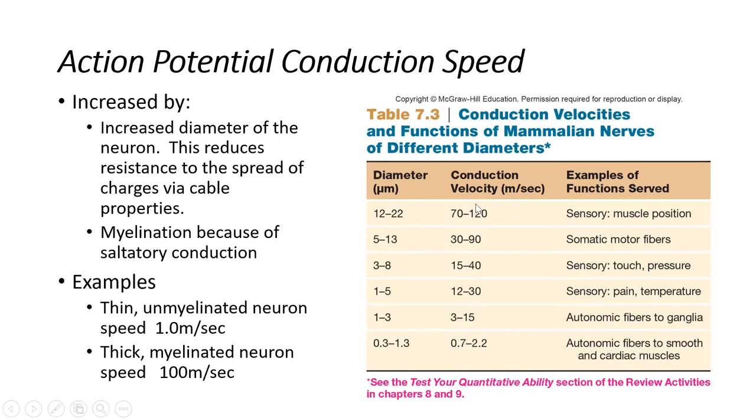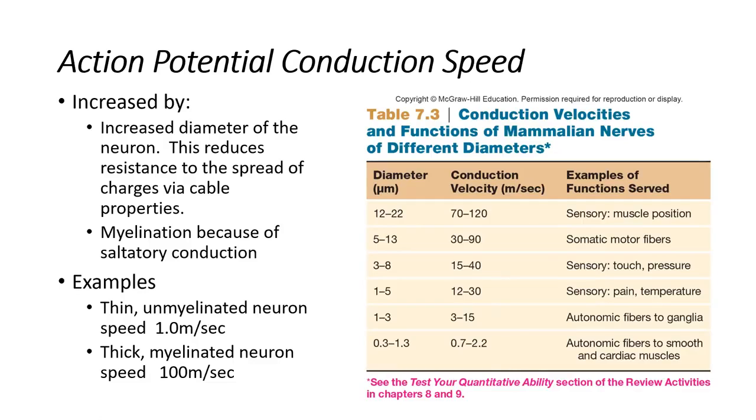Okay, so we can compare both ends of the spectrum, and we can look at some different fiber types that would be examples of these different diameters and these different conduction velocities. And if you really think about it, the autonomic nervous system doesn't need the quick responsiveness that the sensory system does, right? Think about you running from a threat, a bear or a lion. You need to perceive that immediately. You need to be able to see and hear and feel and touch and smell things quicker than you need your autonomic system to work.